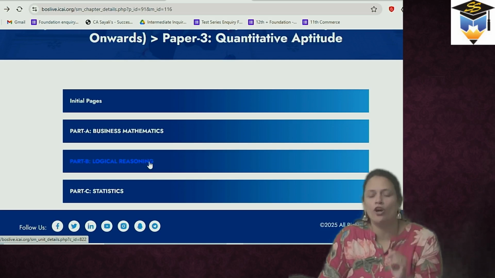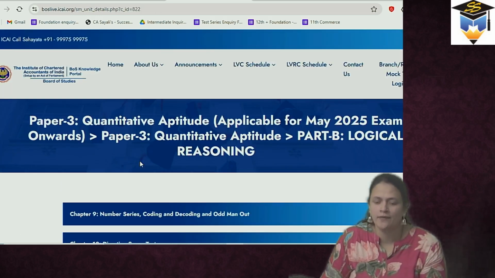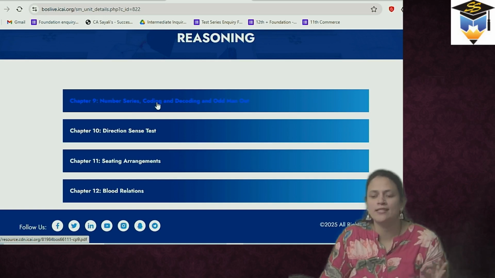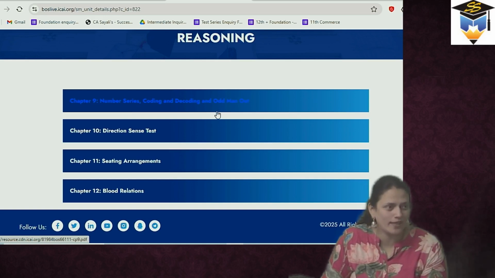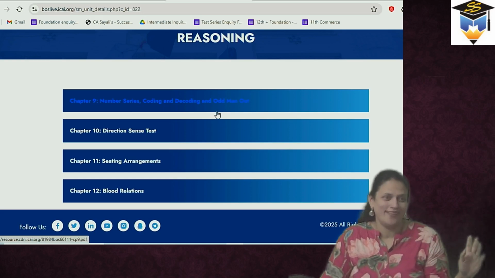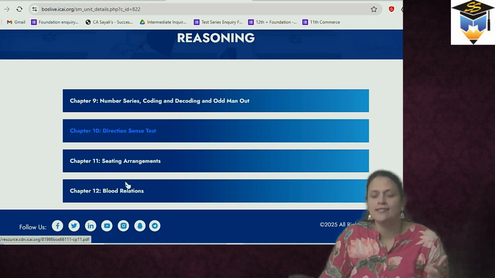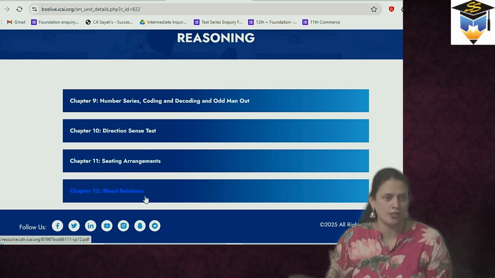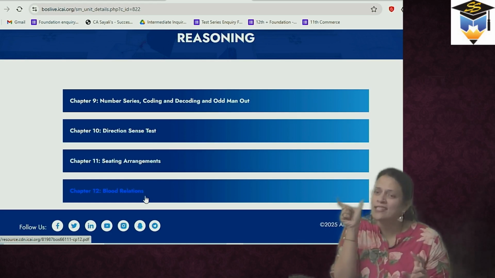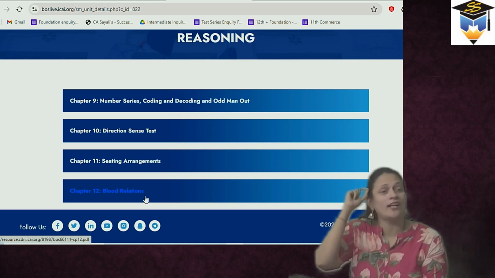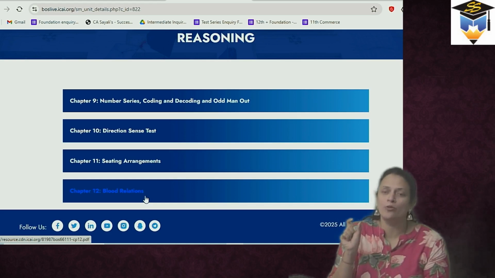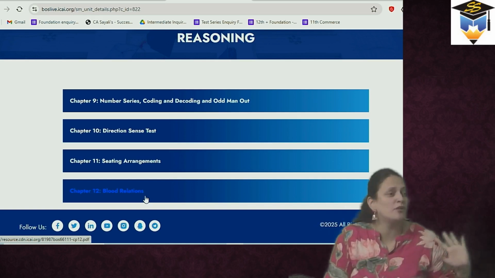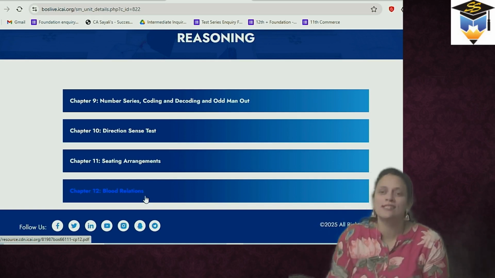Now हम देखते हैं what all is covered under logical reasoning. Logical reasoning में total there are 4 chapters. First is number series, coding, decoding and odd man out. I think odd man out सबको easy जाता होगा is what I feel. Huh? Next comes direction sense test. Next is the seating arrangement and blood relations. So especially for the blood relations topic, you know, I give you an easy way or easy technique in order to get a correct answer. Okay, so I'm going to tell you or teach you how to form a diagram, and from that diagram you will definitely immediately get the answer and you will make no mistake in that.